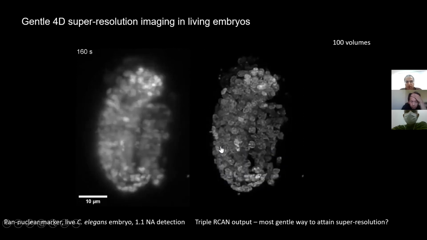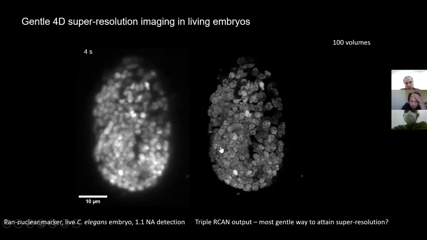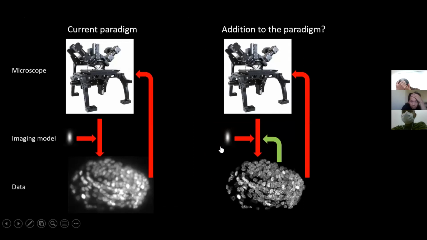To summarize all that I've told you in this last part of my talk, the current paradigm is you have your microscope, you use it to take data. And if you understand the imaging model, you can clean this up a bit. But fundamentally, it's back to the drawing board if you need higher resolution data or faster data or more long-term data. I think the promise of deep learning is you can use the data itself to improve subsequent data. So you can manipulate the workflow in a way that lets you bypass using totally different microscopes. And that could be very powerful, I think, for our community.